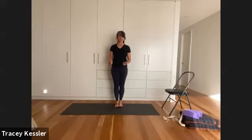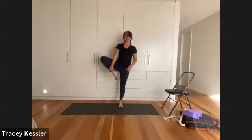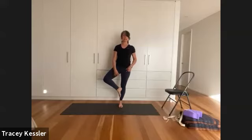And in order to get the balancing here, we've got to really feel that action in the standing leg. So you're going to take the weight into your right leg, lift up the left, and bring that heel in towards the perineum. Now, it may not get all the way up to the top of your leg. That's okay. It can be further down the thigh. It can be below the knee. Just avoid having it on the knee.